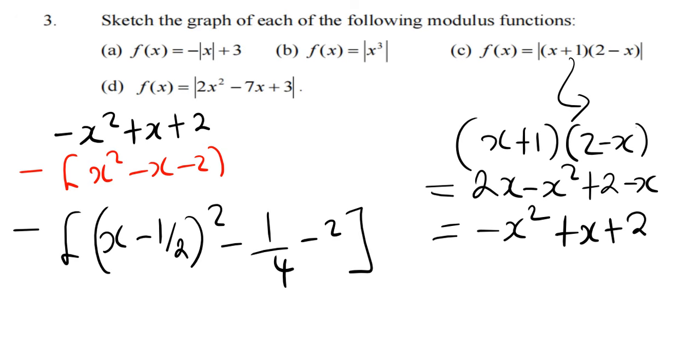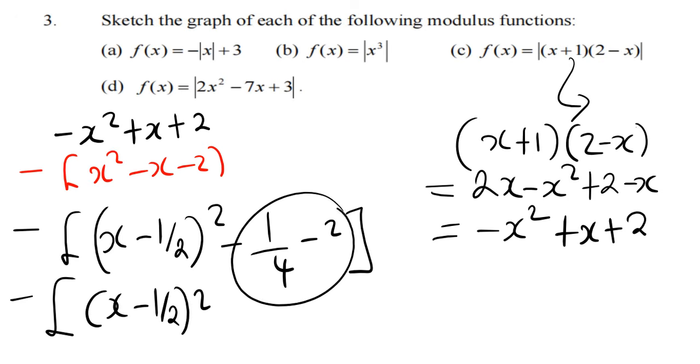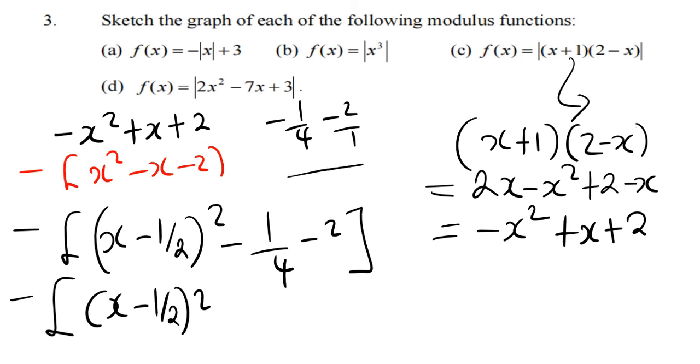Basically this. Then we're always carrying our negative outside. Then you have x minus half, this is squared. Then you solve this fraction. So negative 1 over 4 minus 2. So I'm going to have 4 there. 4 into 4 is 1, that is negative 1. 1 into 4 is 4, 4 multiplied by negative 2, that is negative 8. Negative 8, that will give us negative 9 over 4. Alright, so this expression here is negative 9 over 4.